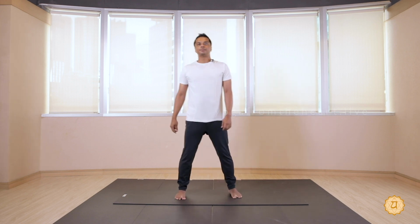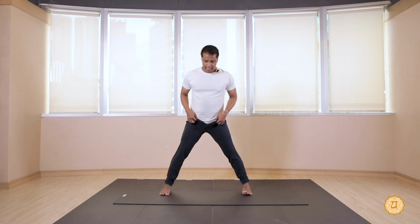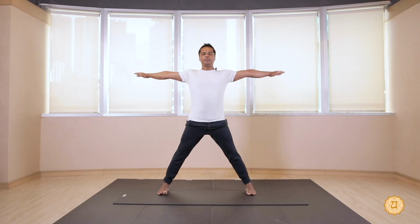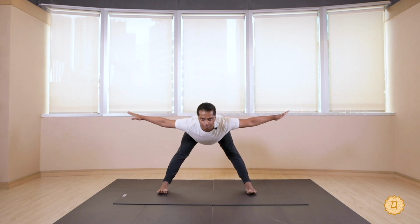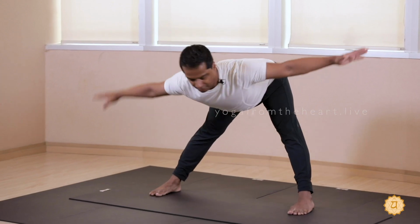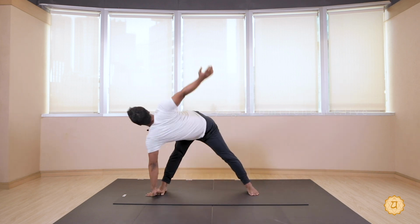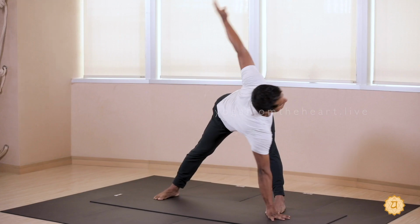Okay. Now we do the triangle pose. A little more dynamic movement. Legs apart wider, elbow width apart. Slowly fold forward, bend from the hips. Inhale, then move to the left side. Exhale, inhale, exhale. Let's go left and right 10 times.